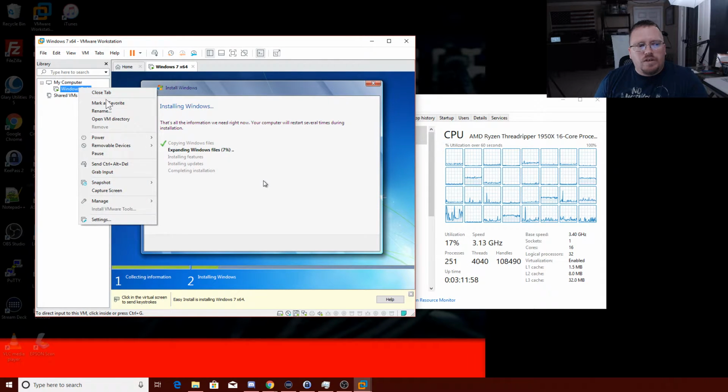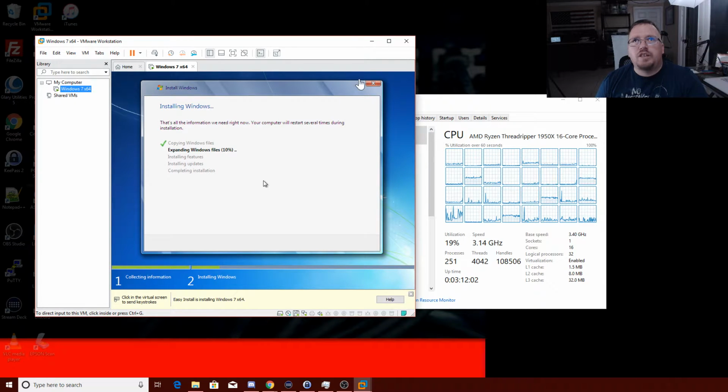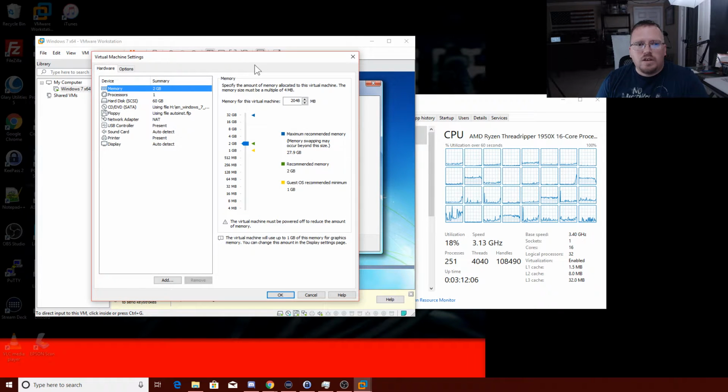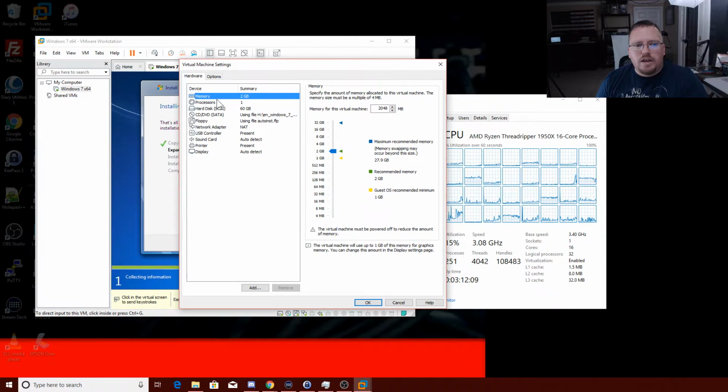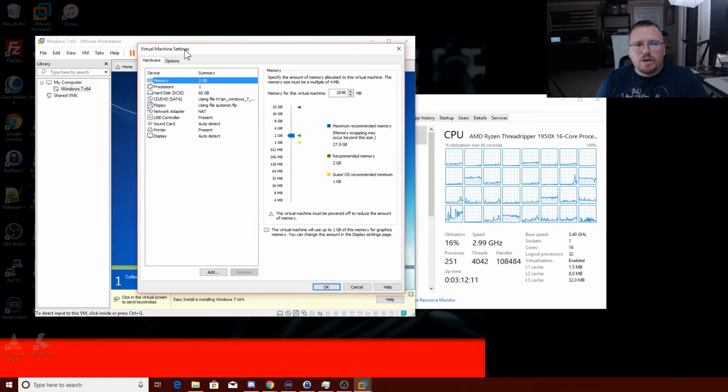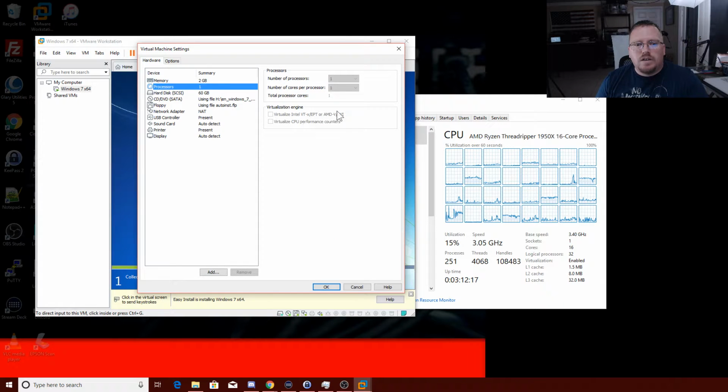But if I go into the settings of this system, I may not be able to change it at this time because it is currently running. But you'll see that with VMware Workstation, I can not only assign additional RAM, I can go in and assign individual processors or cores.